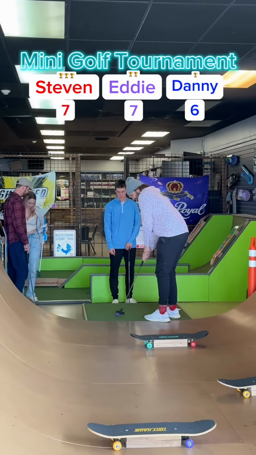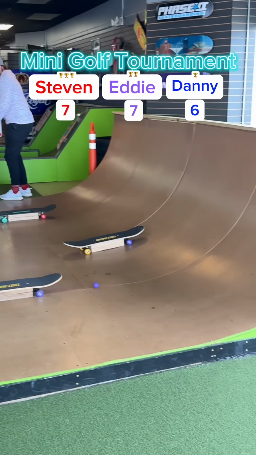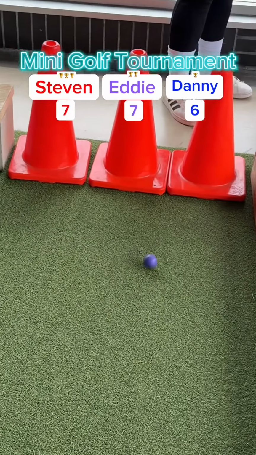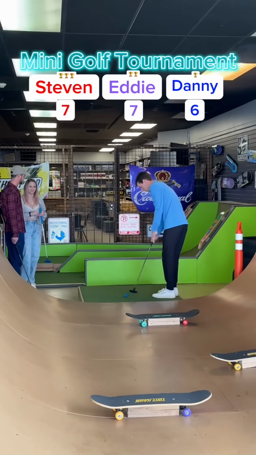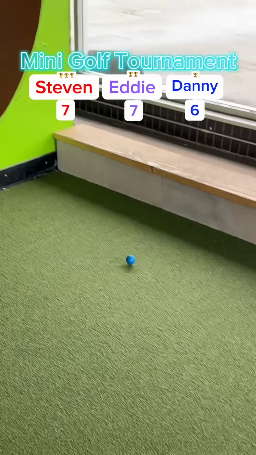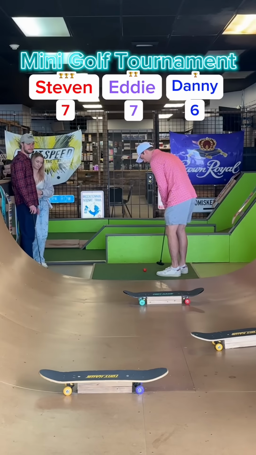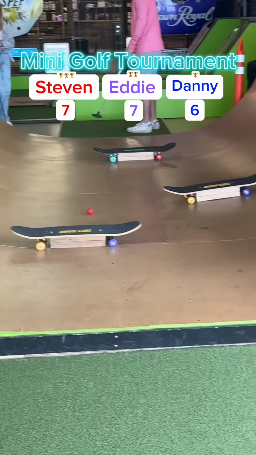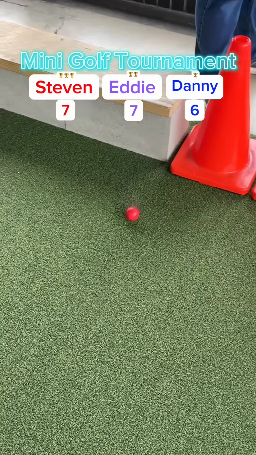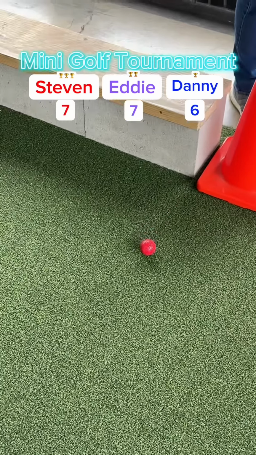On to hole 4, the half-pipe hole here. Eddie's putt rolls out off the wall in the corner by the cones there. My putt. Do I have the line? No. Rolls out over by Eddie. Steven, his putt on the way, rolling around, drops out, and same thing for Steven. Gets a good bounce off the cone there.